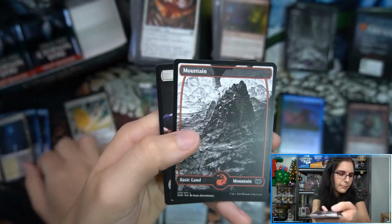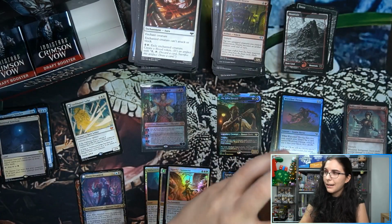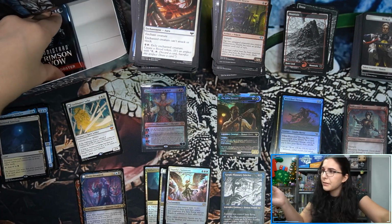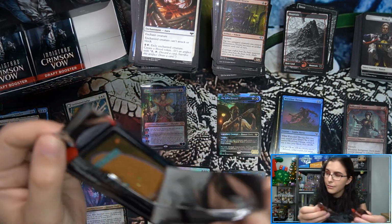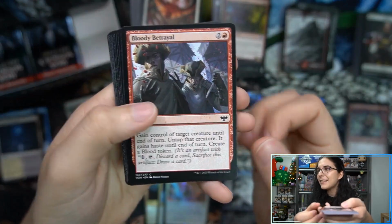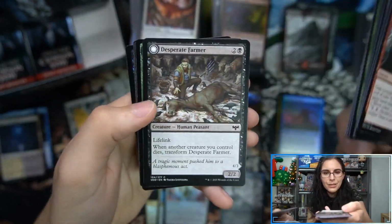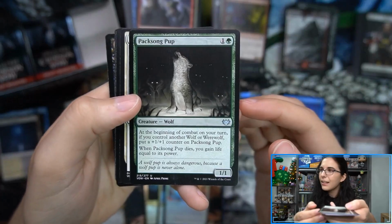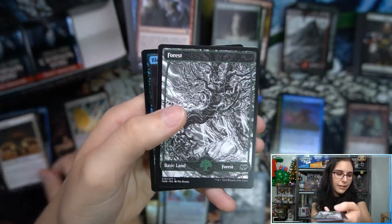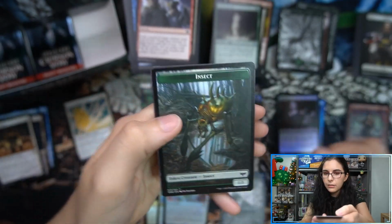Shattered Sanctum. Love the arts on these new lands. Even though the ones in Midnight Hunt were cool, I must admit I'm enjoying these new land arts better than that set, even though it's the other half of the cycle. Something about this set just has an air about it that I really like. Midnight Hunt was cool, but I wouldn't have thought a set about a vampire wedding would be my favorite of the year for Magic. But it is. Bleed Dry foil.